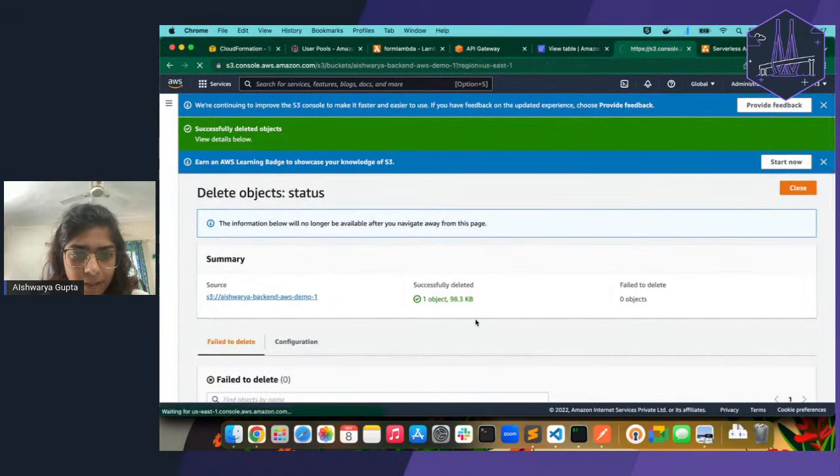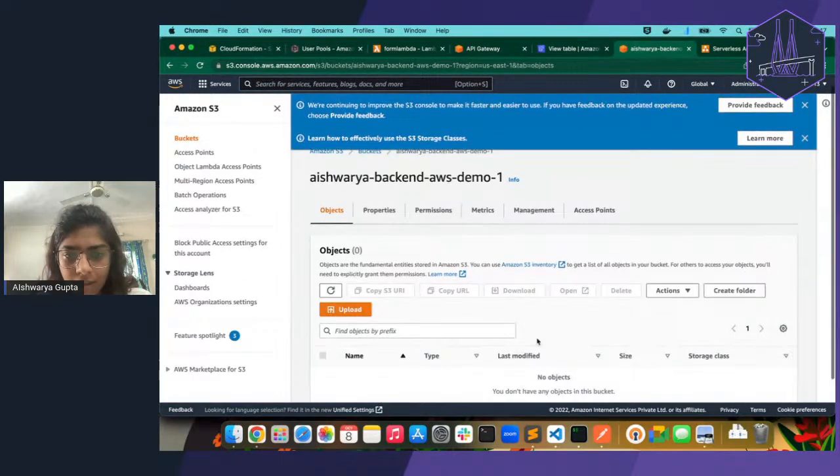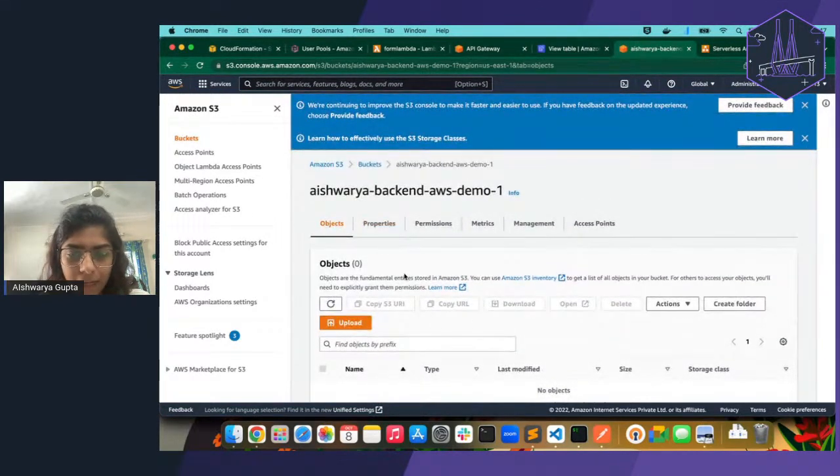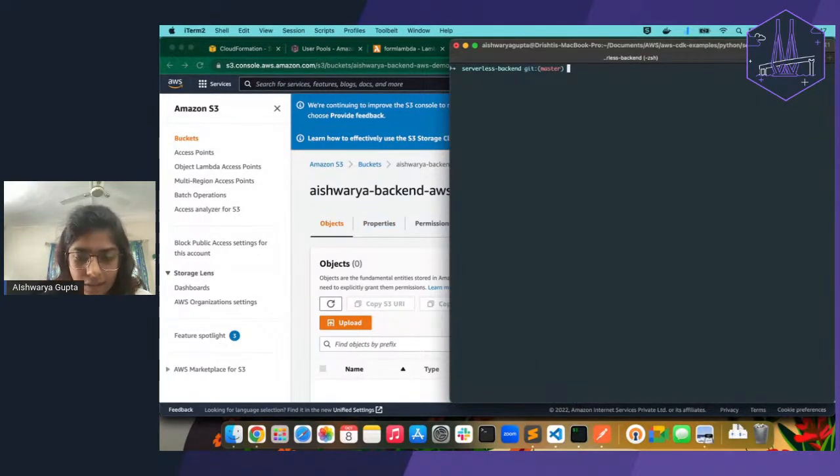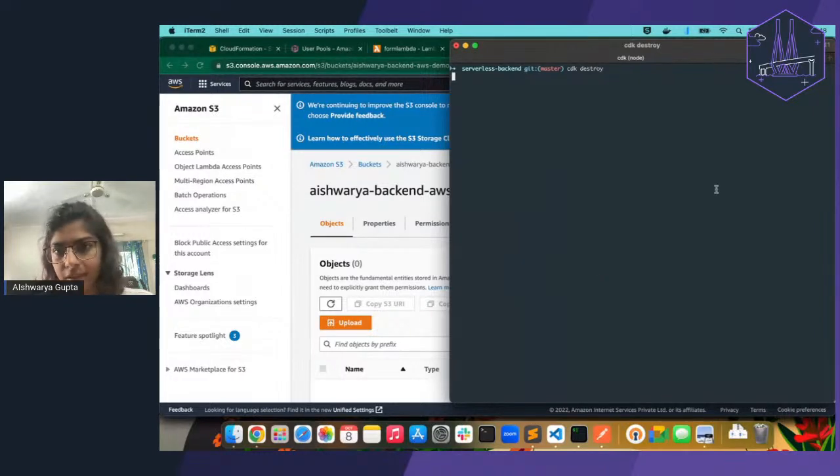I've emptied my bucket. Now it should be deleted. In case it is not, we'll have to go back and check. All right. So now I clear and I do a CDK destroy. Now again, similar to CDK deploy, it'll give me a summary and it'll ask me if I want to destroy my stack or not, which is very important in case we run this command by mistake or we want to take it back.